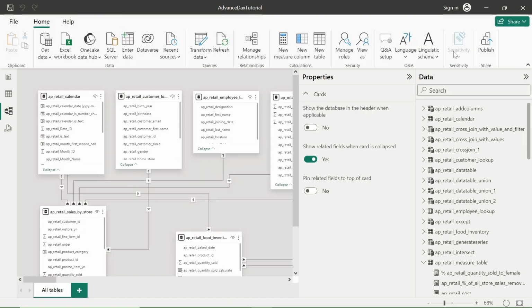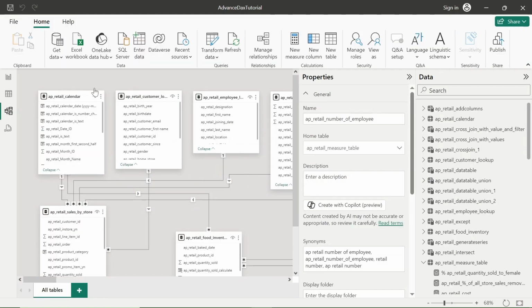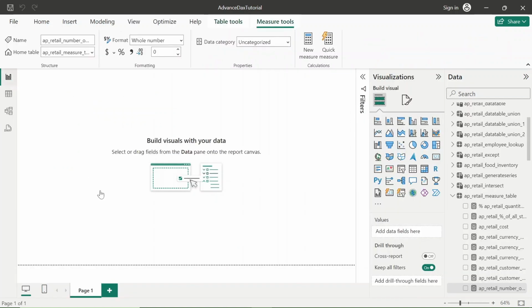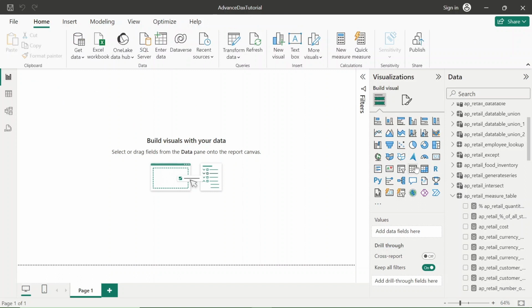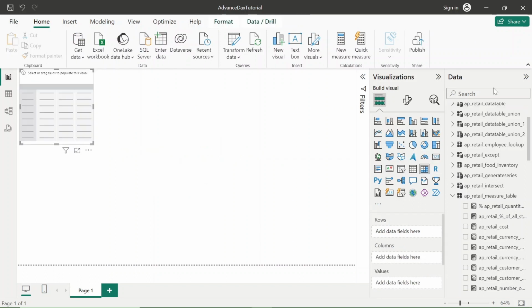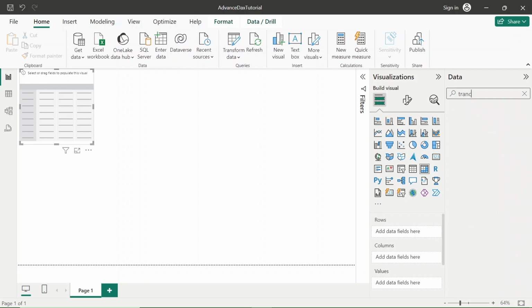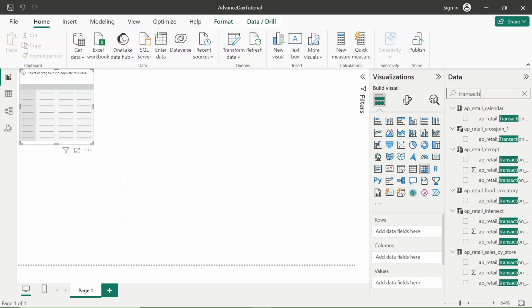We can go to the data model. Before going to the data model, let me create a visualization first. This is the matrix. In the matrix, first we need the transaction date.